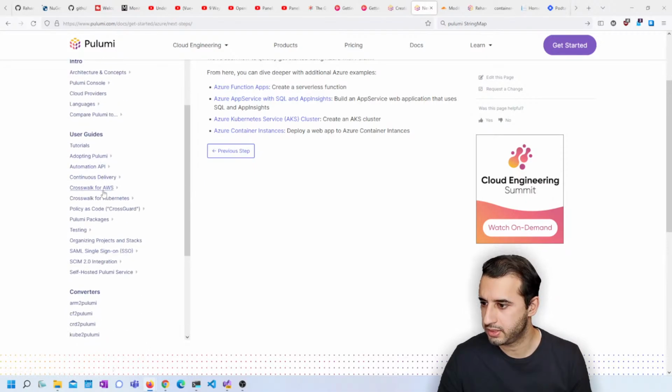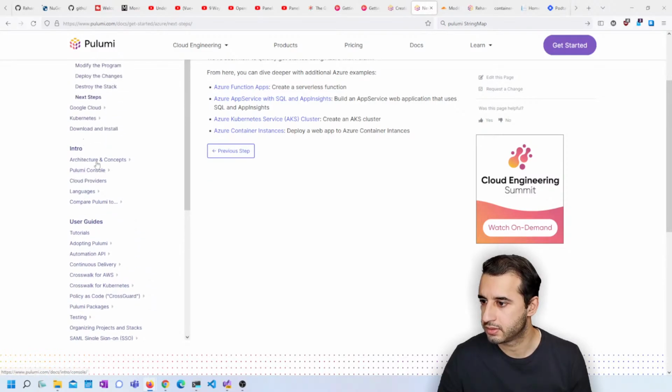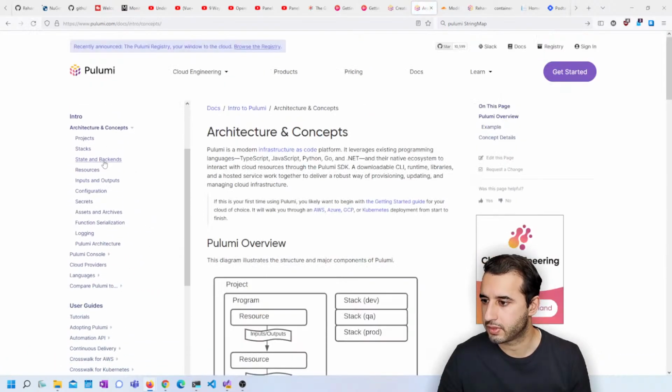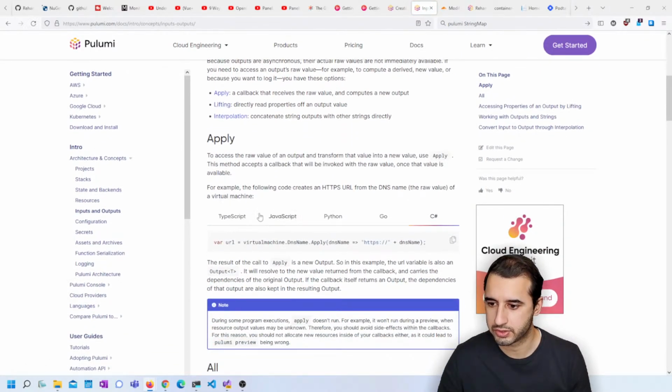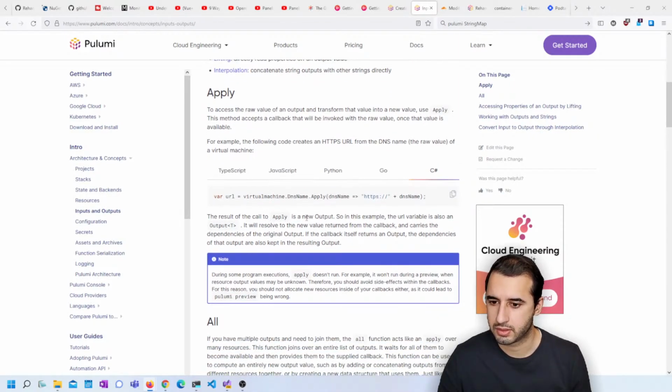Adopting Pulumi. Testing. Inputs and outputs. There we go. We have inputs. Virtual machine. Apply is a new output. The result of the call to apply.